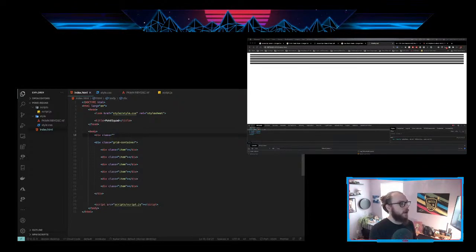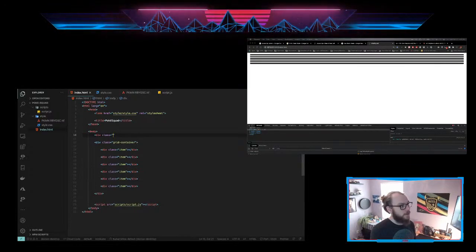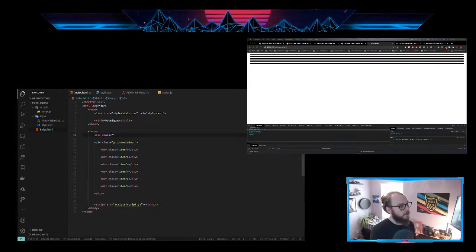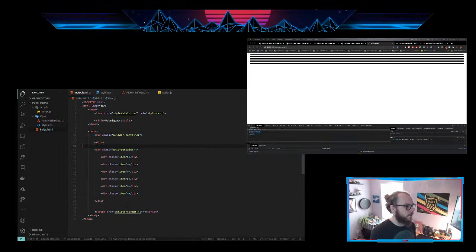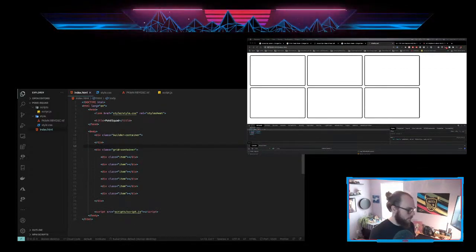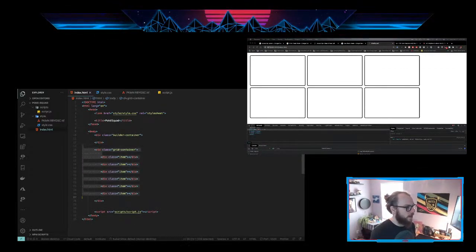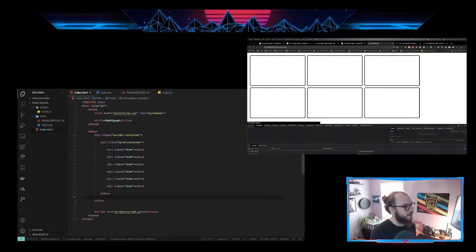Let's just call this the builder container. That works for me. Because this is a team builder or a move tracker, team move tracker, what's upcoming next. By the time we're done, it's not even gonna matter.